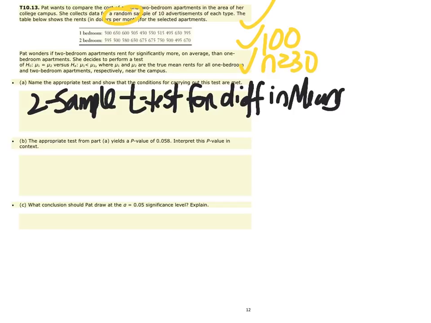When the sample size is only 10, what you have to do is graph out the data and look for no skewness and no obvious outliers. Remember, between 10 and 15, you can have some skewness and a possible outlier. Anything less than 15, we're looking for no skewness and no obvious outliers. If you do sketch this, what I would recommend doing, I put this data in the calculator under list 1, and I made a box plot. And I did the same for the second bedrooms, and here's what my sketch looked like.